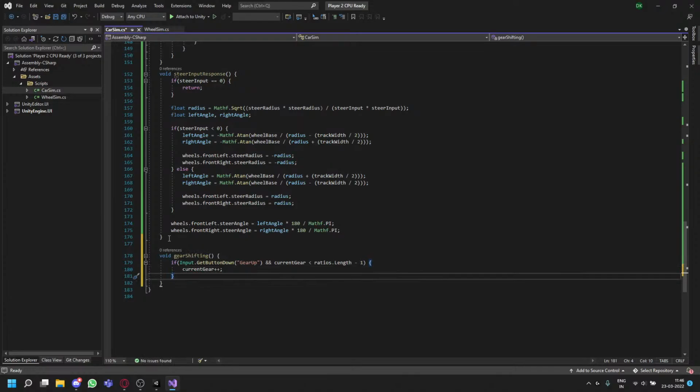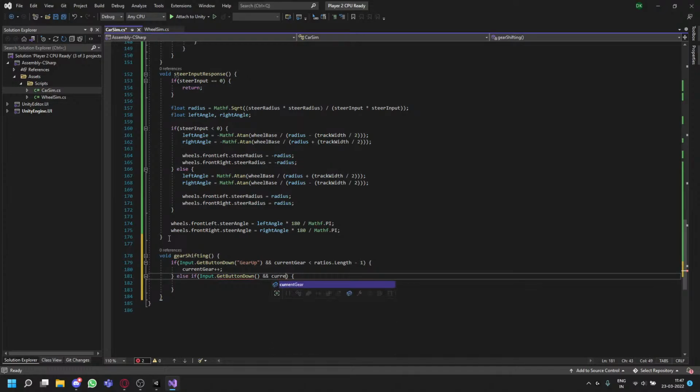What was the time now? It's 11:45. Okay. And else if. You usually shouldn't put an else when you are doing the GetButton functions, because then it won't recognize two buttons being pressed at the same time. But here we want that.